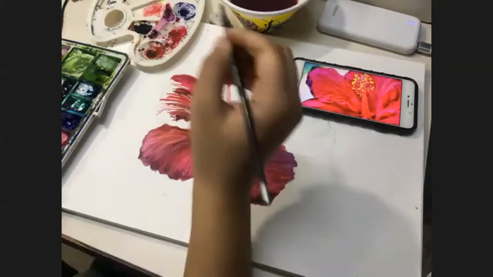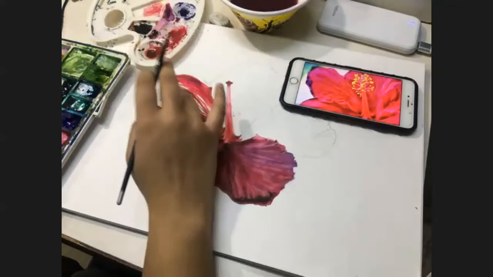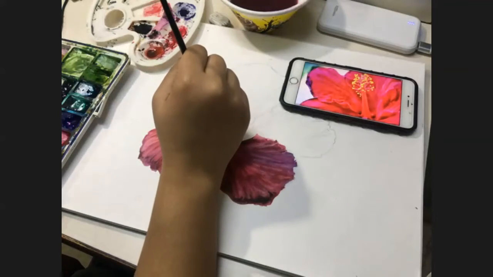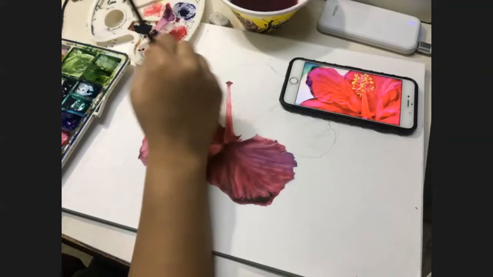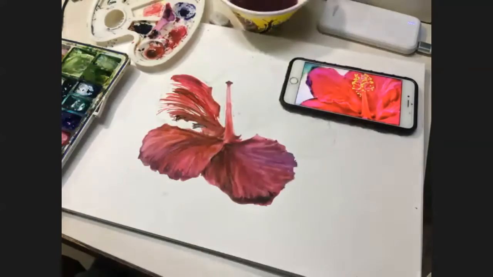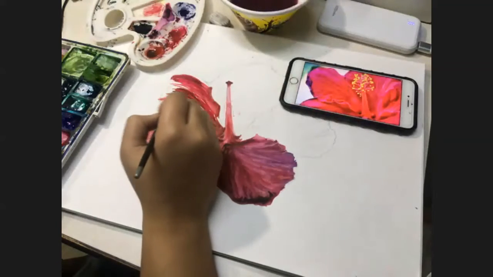Okay, so while I'm making the strokes, I've already made some strokes here which are still wet. So I'm making another wet stroke on top of it. So everything just gets blended automatically. So you don't have to really worry about something not getting blended, or that kind of problem.